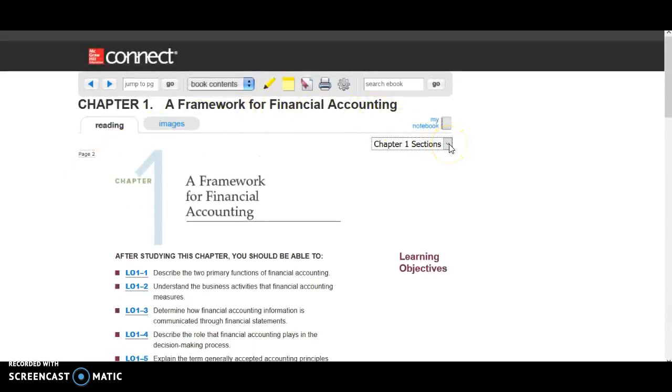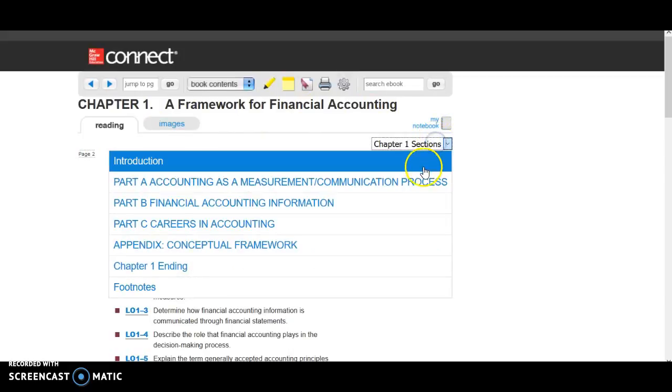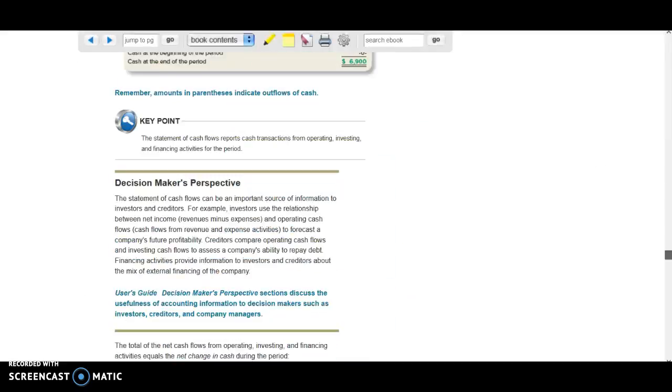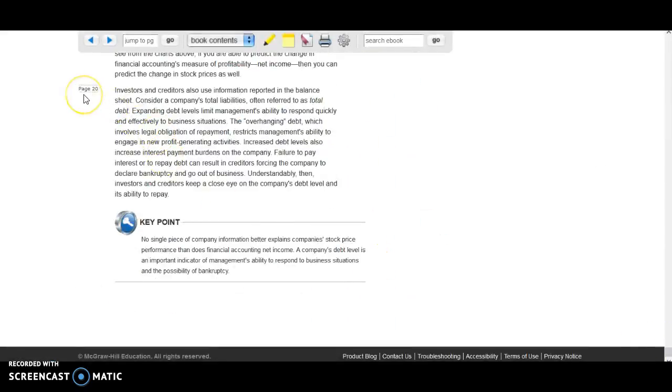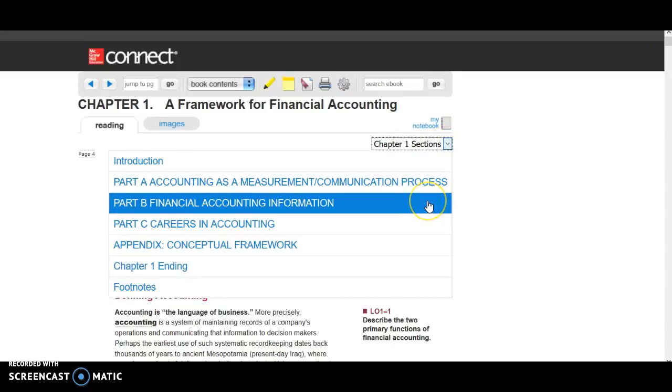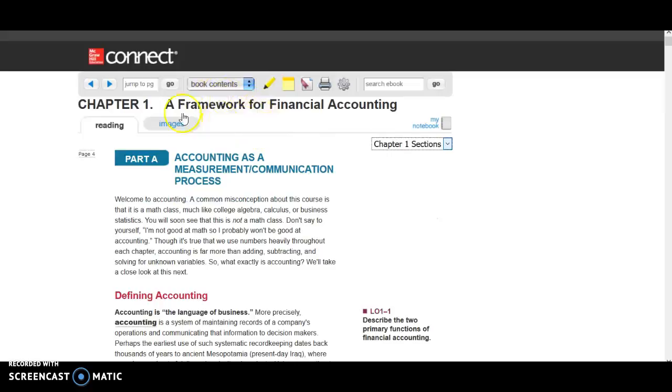What you can do next is go to Part A, and when this loads up, this has quite a few pages available. Again, this is the complete e-textbook. This starts at page 4, and you can tell by the scroll bar over here it's quite lengthy and goes through page 20. So what you need to do is read this material. You can go to the next section either by this drop-down menu, Part B, or up here just click this to go to the next section.